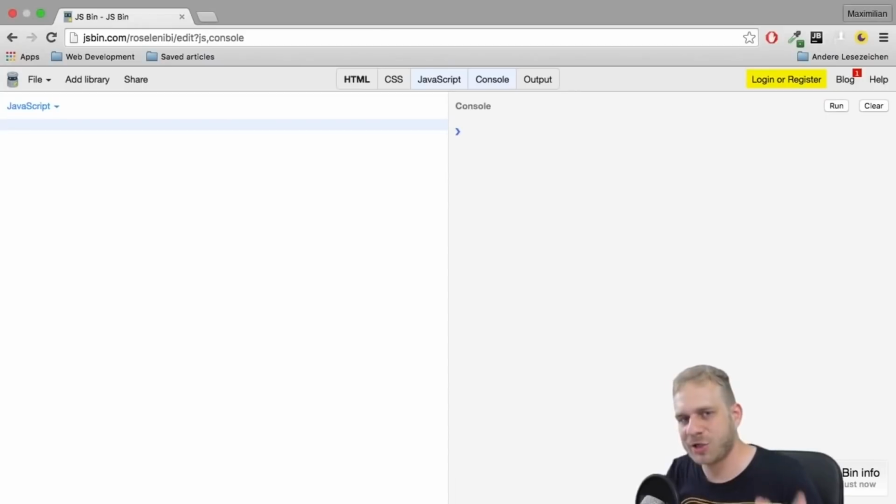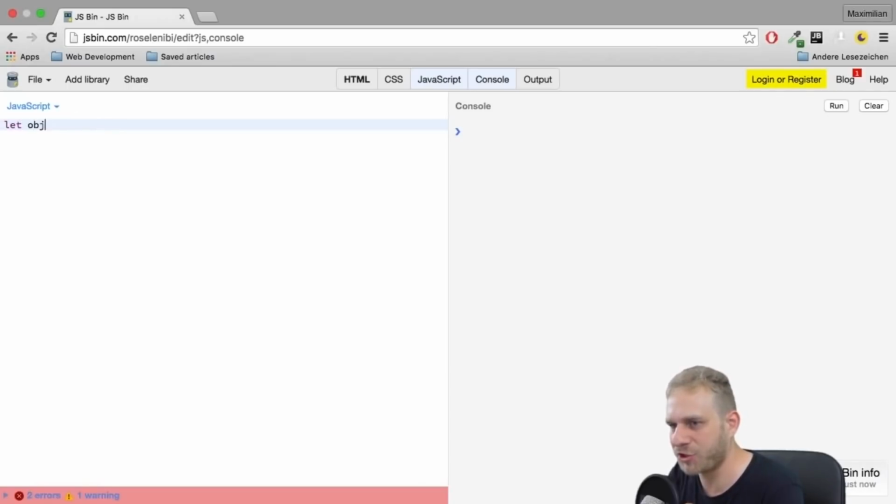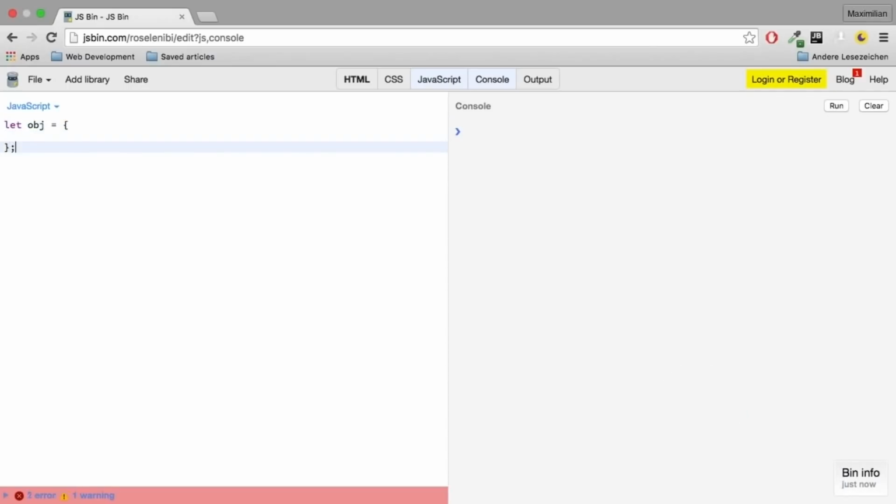So we had a look at let and const, and we also had a look at functions. We also had some nice additions or changes to object literals. What is an object literal? Well, I'll give you a brief refresher. We have an object, and this is an object literal. If we create it like this with curly braces, we might have a name inside of it, which is set up like this, and we might have an age. And of course, we can print our object like that. And if I hit run, we see the object.